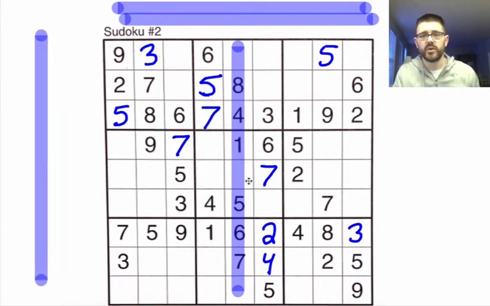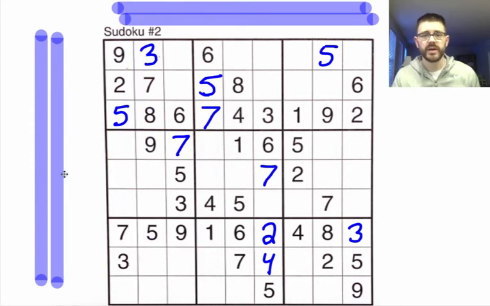And don't feel like you need to watch me all the way through to the end. Once you've kind of picked up the idea, feel free to go ahead and tackle it on your own. But I'm just going to kind of talk you through how I would think about this one in the hopes that it helps you if you try it for yourself.